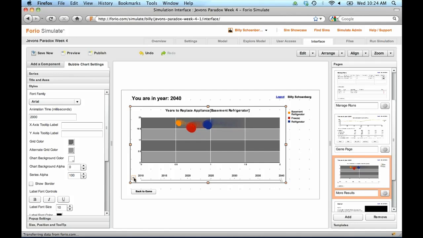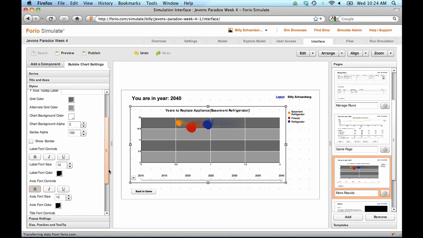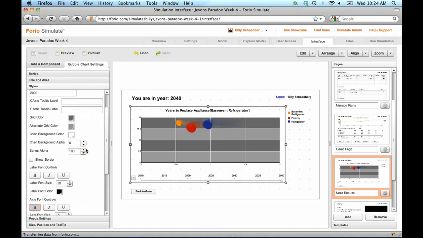And so you noticed here that one of them was moving separately from all of the others, and that's because it's the refrigerator, which was being affected by the values that we entered into the simulation when we ran it last time, because the current run that the UI designer is showing is the last run that we ran. And so down here, there's a whole lot more options on how to customize our chart to make it look the way that we want.